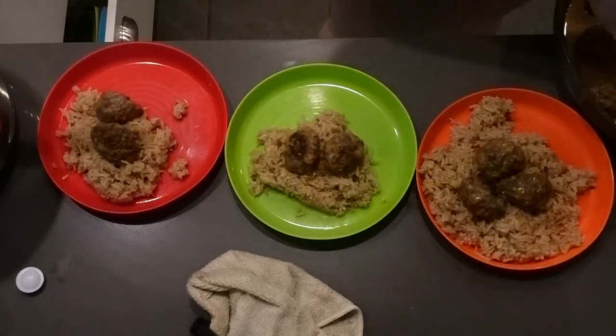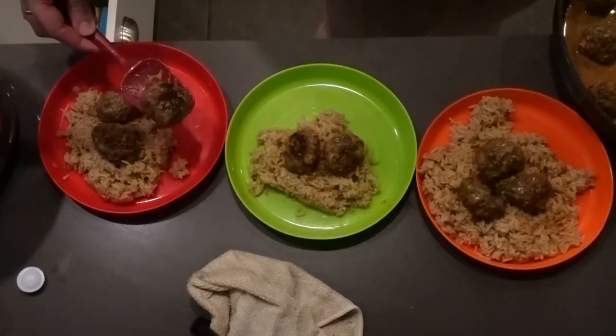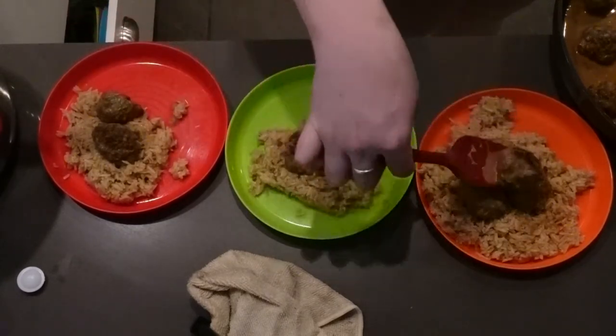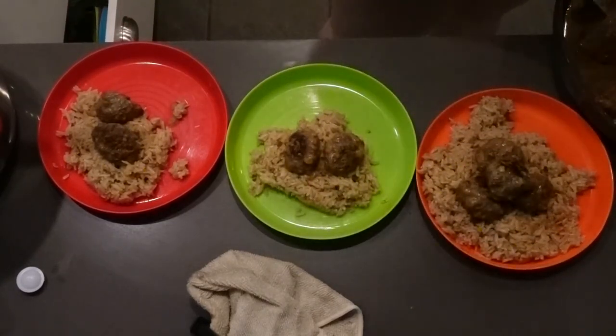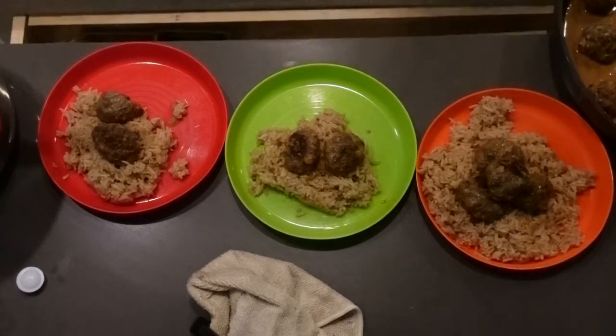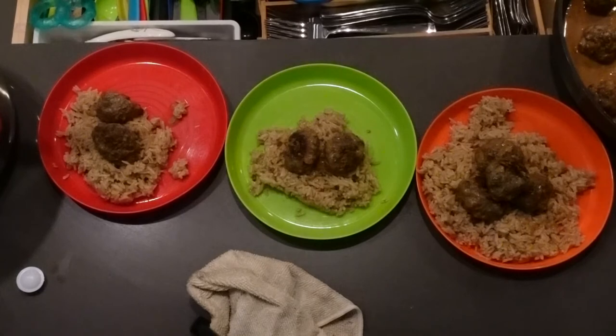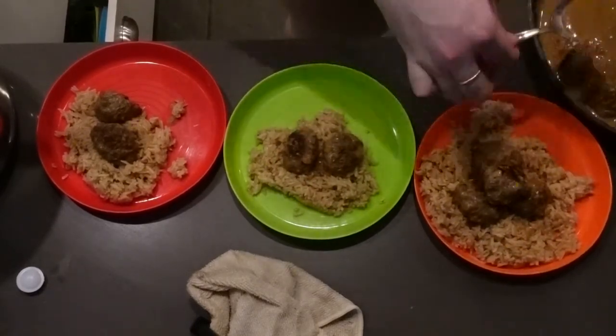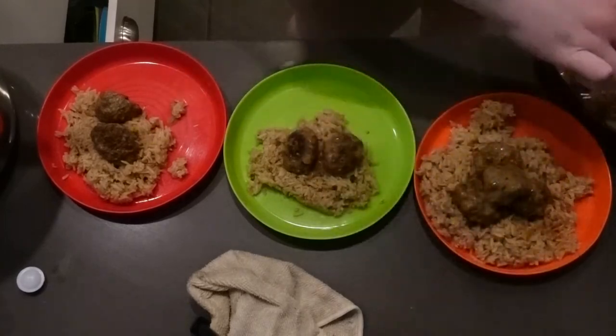Hang on, baby, okay? Do you want 3 meatballs or 2? I want 2. Alright. Okay, and then grab a big spoon here. Drop some sauce and pour the sauce over the top.